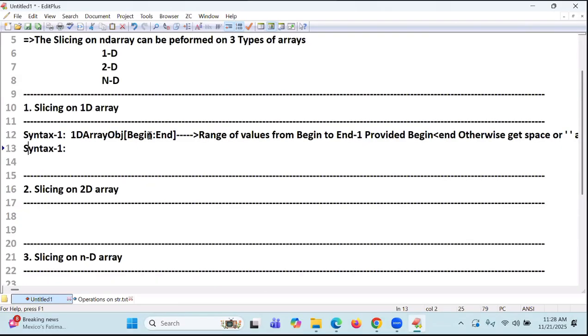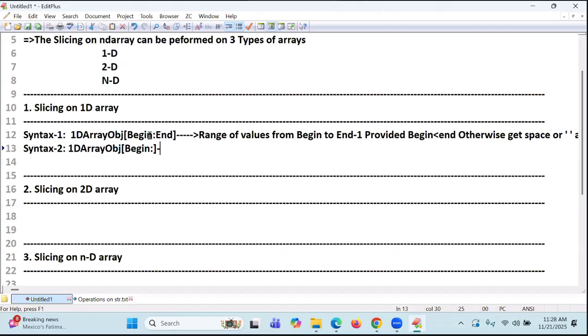Syntax number two. One syntax I will write and leave it, but don't think the same syntax everybody will use. There are multiple options available. Coming to the point, here it is going to be begin, and I'm not mentioning the end. So from begin index up to the last it will take.